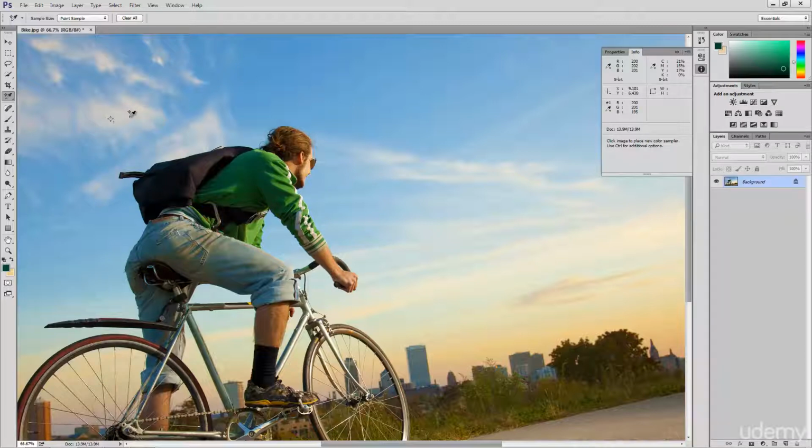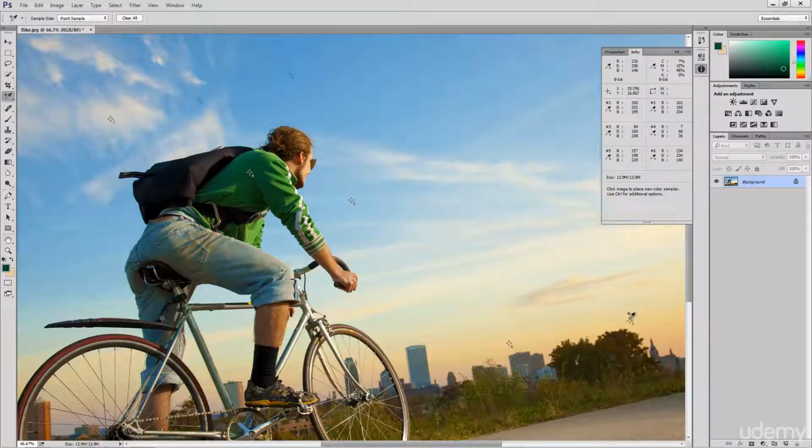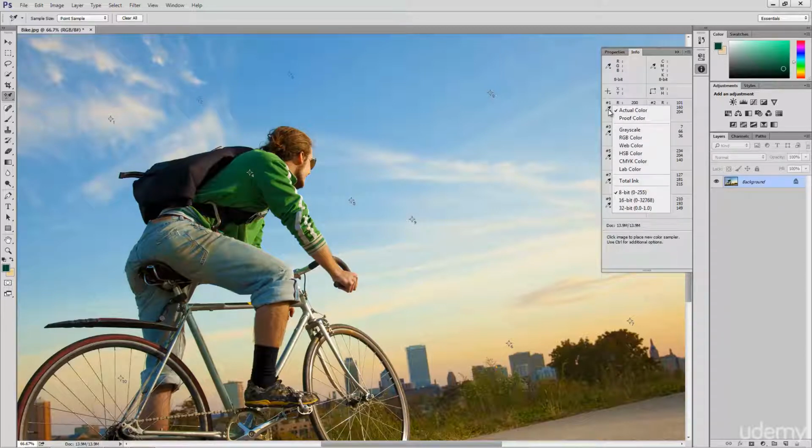Instead of changing my foreground color, the Sampler tool has just placed a crosshair with the number 1 below it. I can click again in another area, and another area. Photoshop allows you to sample up to 10 colors with this tool. And you can see it's adding these colors to my info panel on the right. The info panel is displaying the number values for the colors I've clicked. I can bring up different values by clicking these mini eyedropper thumbnails.